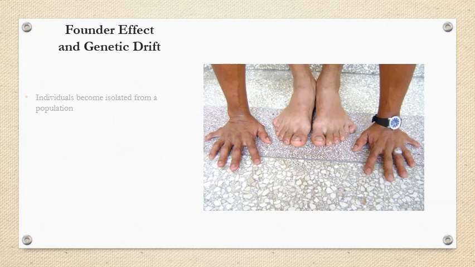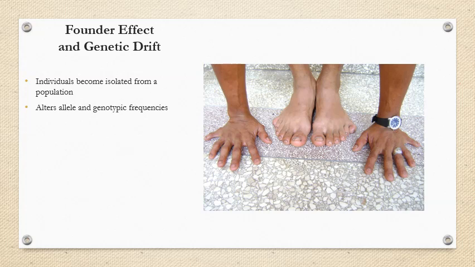The first example of genetic drift that I'd like to discuss is the founder effect. The image that I've shown is of an individual that suffers from a condition called polydactyly, and polydactyly basically results in organisms having an abnormal number of digits. The reason why I've chosen this image is because polydactyly tends to be represented more in the Amish population as compared to the general population, and this is because of the founder effect.